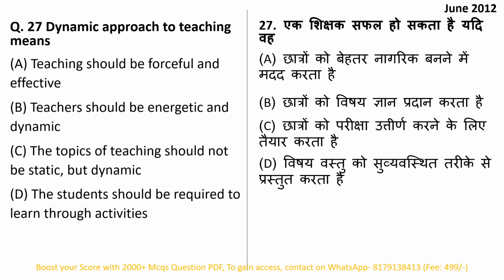Dynamic approach to teaching means. The question is asking what is the meaning of dynamic approach in teaching. Teaching should be forceful and effective. Teaching should be energetic and dynamic. The topics of teaching should not be static but dynamic. The students should be required to learn through activities. The right answer is option D. In dynamic approach, the students are taught through activities. The students discuss, they participate. Like role play is also an example of dynamic approach in teaching.